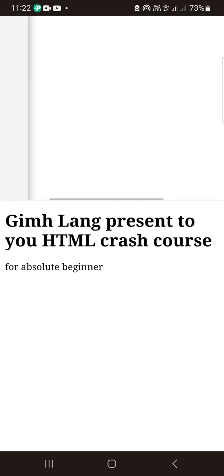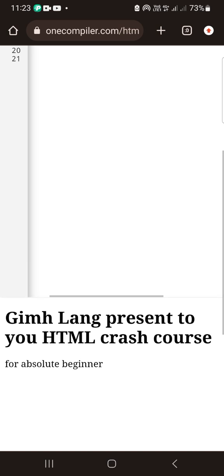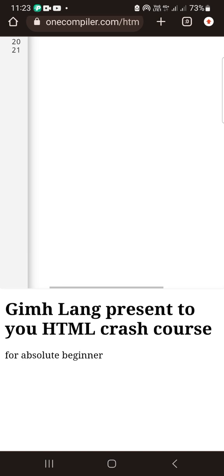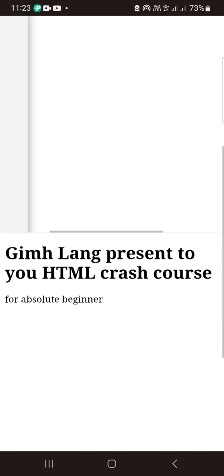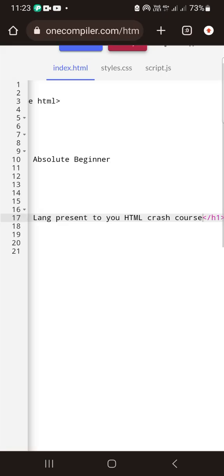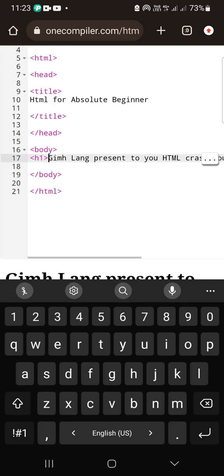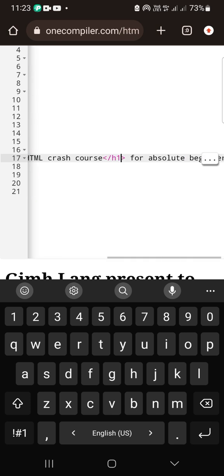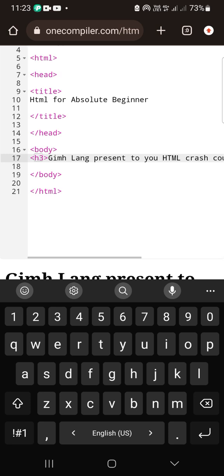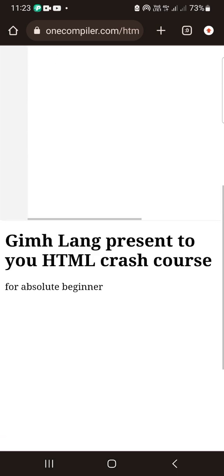So you can see the point I placed the H1, H1 open and H1 close, is highlighted as bold. Now, what is the H1? H1 means the height of the text. So the height of the text is bigger than other text. Now, if you use H1, it's going to be bigger. The larger number you place here will make it different. So I'm putting H3 here and also H3 here. And let's check what we are going to have from here.